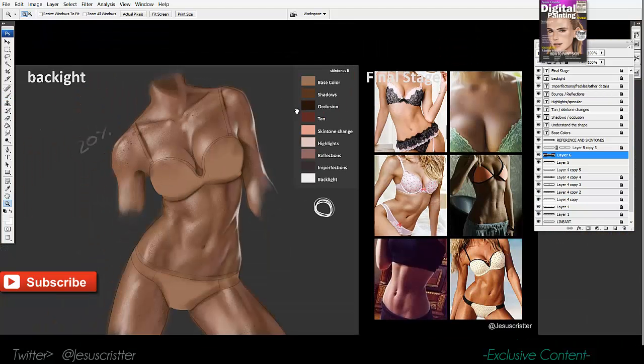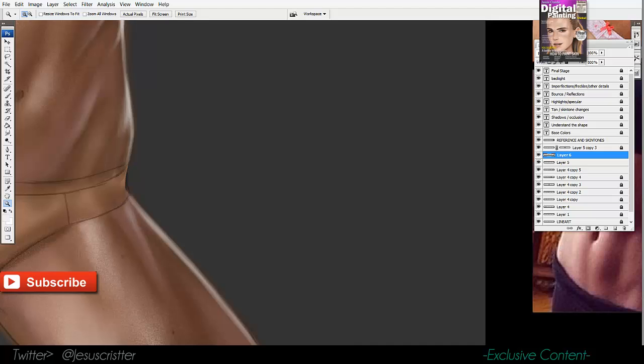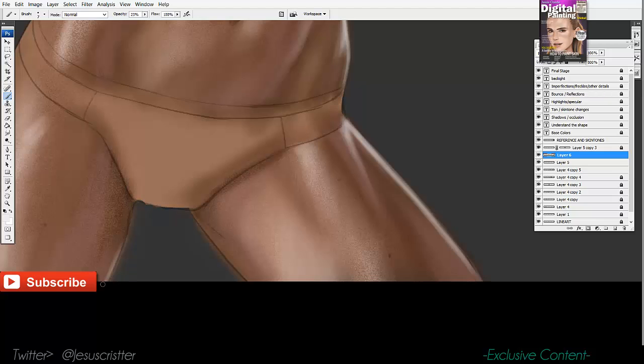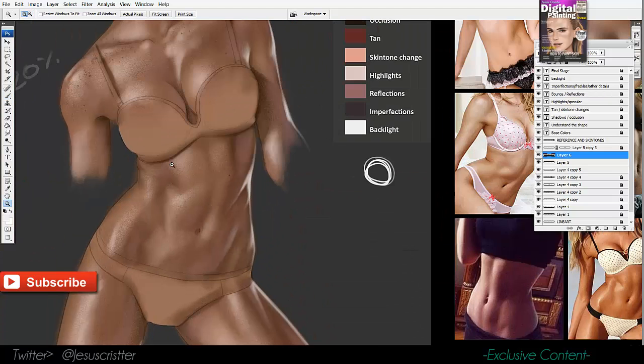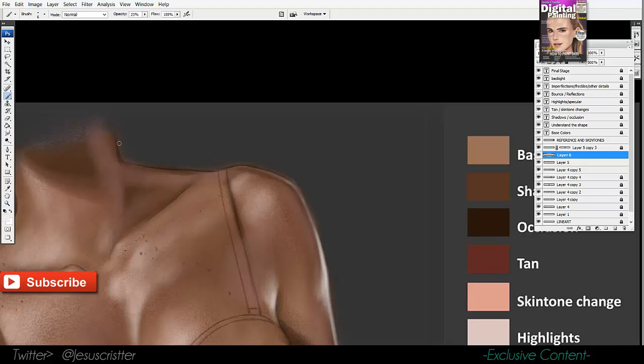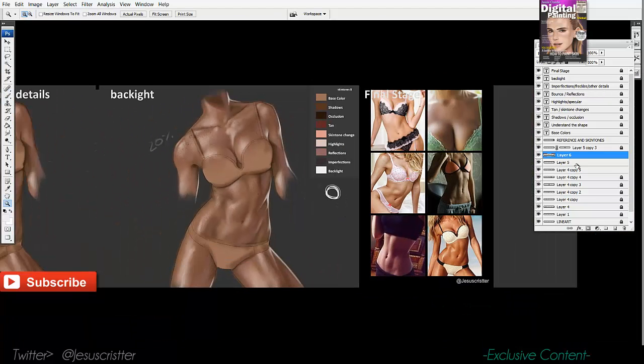So backlight can be any color too, of course. If you're doing a sunset image and it's against the light, you could have an orange backlight. And of course, that will mean that all the other ingredients are different, like the reflection color and everything. But the shadow and base color could be the same. Okay, so what else can I say about the backlight?